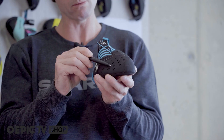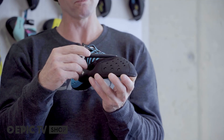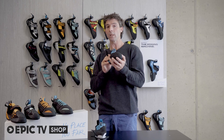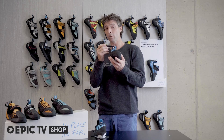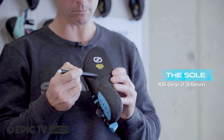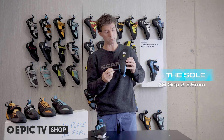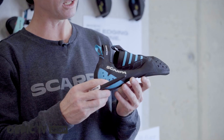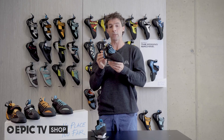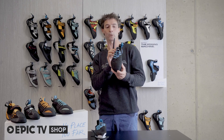You can see this softer M50 rubber with all the holes here — that makes the shoe much more adaptable, similar to our Drago models, and gives the upper a little bit more flexibility than the other Instinct models and a real glove-like fit. It's quite stiff under the foot still, with Excess Grip 2 rubber at the front and at the back, and a little bit more flex — but certainly a real glove-like fit that's famous in the Instinct family. I think the S you'll find is an even more special shoe.